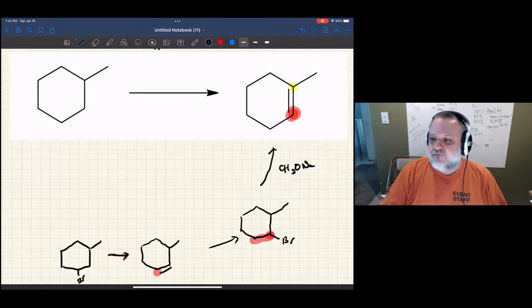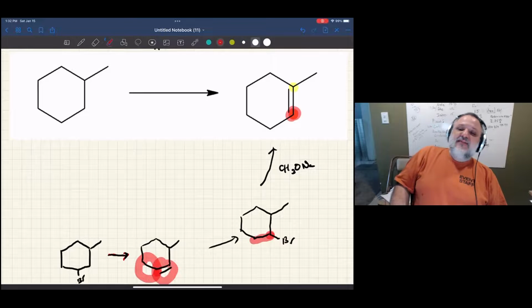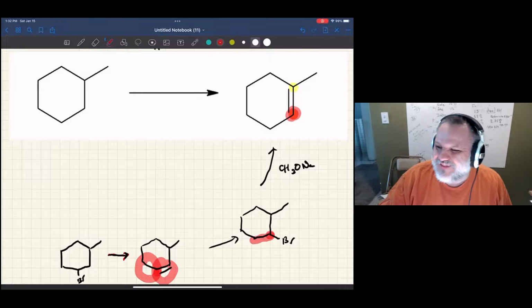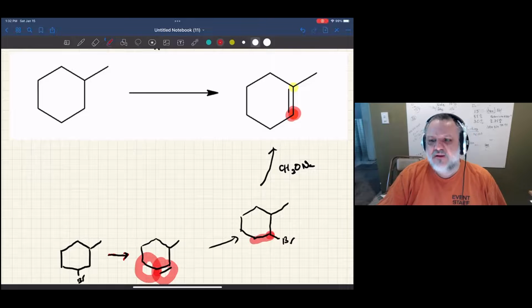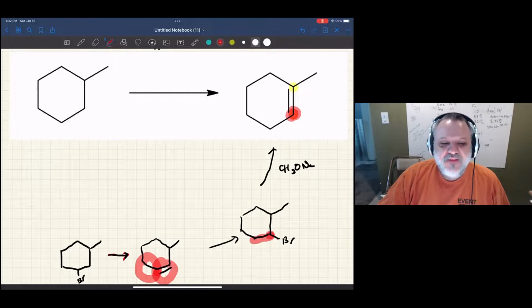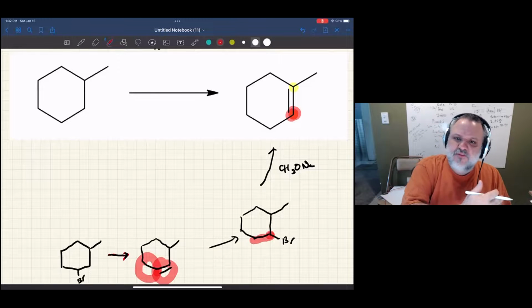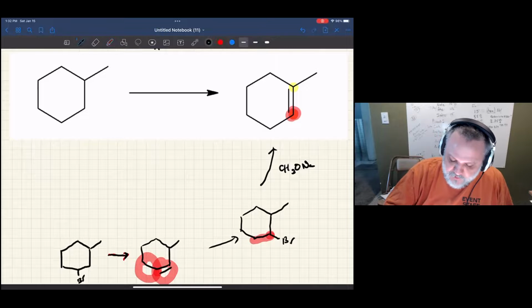If I did an elimination from that location, I would actually come up with more than one product. I would have a double bond here, and I would have a double bond here. Now we're starting to get into a very inefficient reaction where we'd have to throw away half the product. This is what indicates to us that we didn't go in the right direction. The other thing is that we seem to be doing the same thing, just moving this double bond around the circle, and there's probably a more efficient way to do this. So let's go all the way back to Jump Street and think about this yellow location.